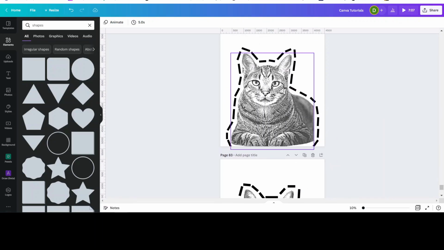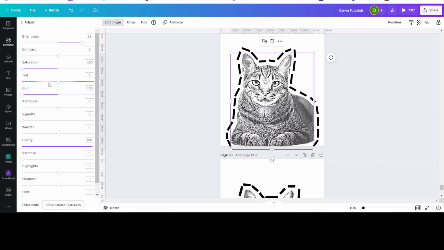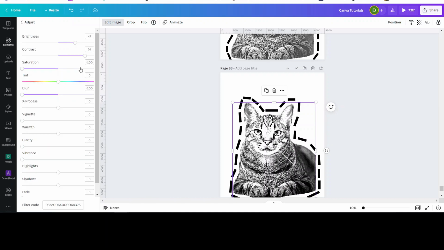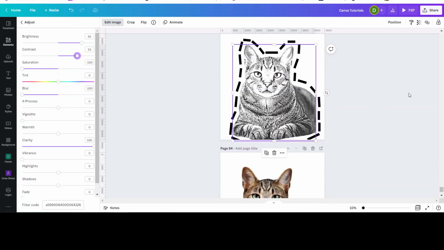Now this one is a bit lighter, is because the saturation was, I should go there. See, to go back here, see brightness, I went up to 65, and the saturation, I went all the way down to minus 10. So if you click here, see, that's where you can see the blur is all the way down, saturation is all the way down, and clarity is all the way up. But if you click here, you can see it's not the same. So if I brought this up a bit more to 65, saturation down, blur, and clarity, this clarity I brought all the way up, you can see it's a bit lighter. So you need to play around with that, and that's how you do that.